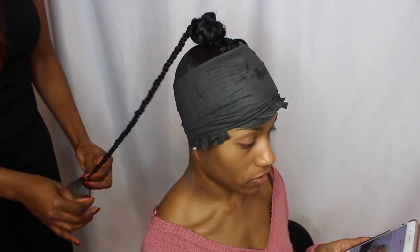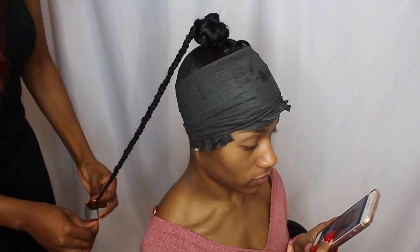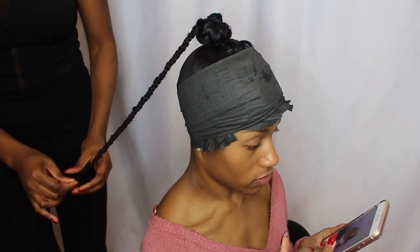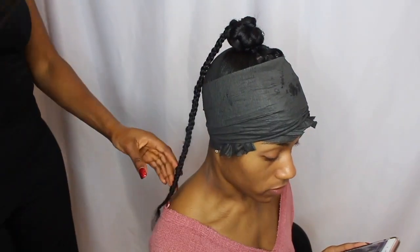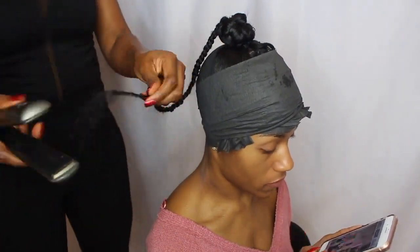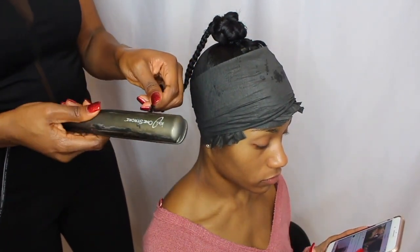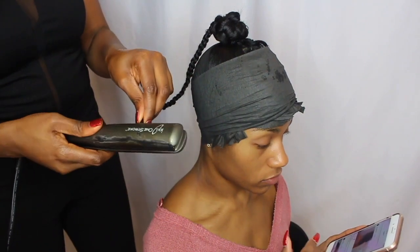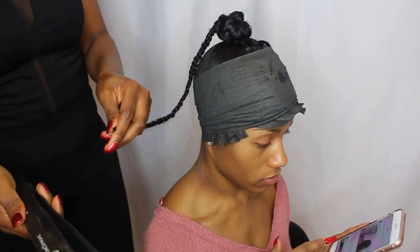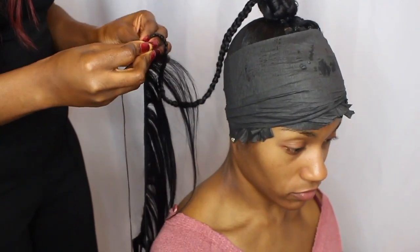Also, when you use the braiding hair, make sure it's not too thick, because that can cause it to stand up as well. You want it to be flexible, so try to use as little as possible, but don't make it too thin, because I feel like here was a little bit too thin. I could make it a little bit thicker, but it still came out nice anyway. As y'all know, the flat iron does burn the ends of synthetic hair without a lighter. So we went ahead and burned the ends, still in place.